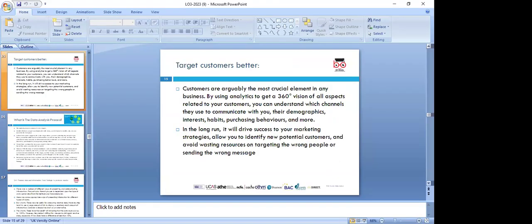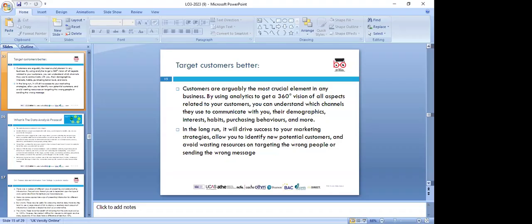Customers are arguably the most crucial element in the business. By using what we call 360 analytics, a vision of all aspects related to customers, you can understand what channels they use to communicate with you, their demographics, interests, habits, purchasing behaviors, and more. So 360 analytics is where you are able to tell how customers see things, what goes into their thinking, what their habits are, their purchasing power, and purchasing behavior.